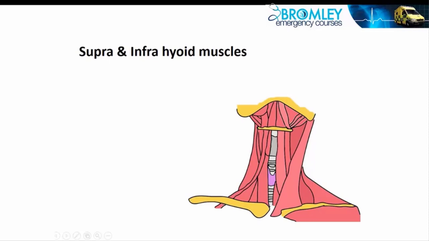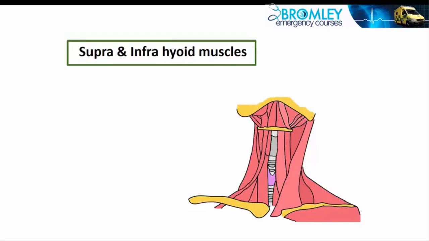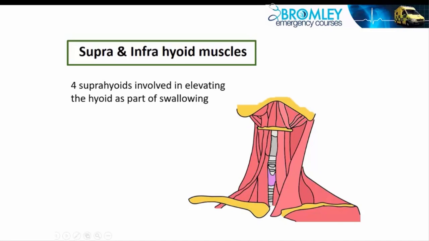Looking at the same picture, let's focus on the muscles within those anterior triangles. The hyoid bone is visible in the middle, with muscles above and below it — different on each side as some have been removed. There are four suprahyoid muscles and four infrahyoid muscles. The suprahyoids run from the hyoid up to the jaw, including the digastric, the mylohyoid, and the genioglossus. These muscles are all involved in lifting the hyoid and larynx — they play a role in the swallowing process and in helping to hold the esophagus open.